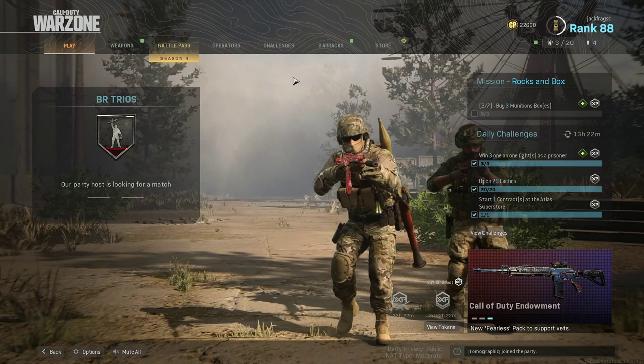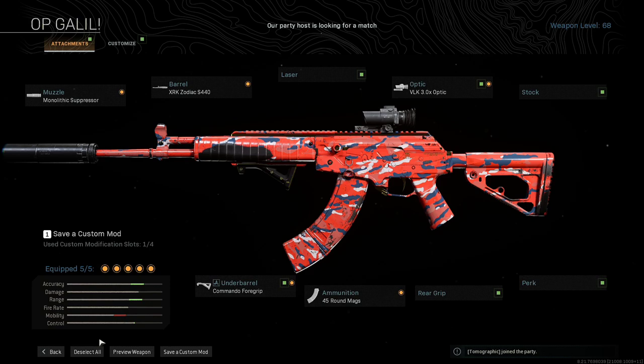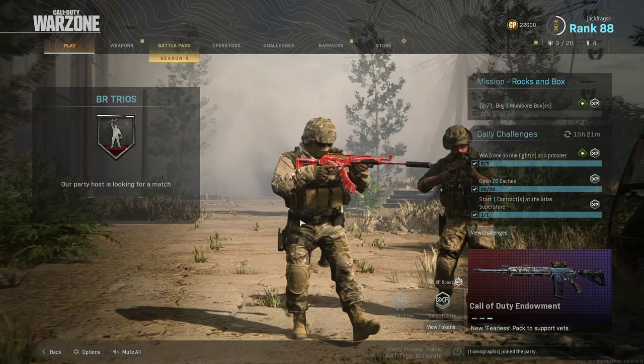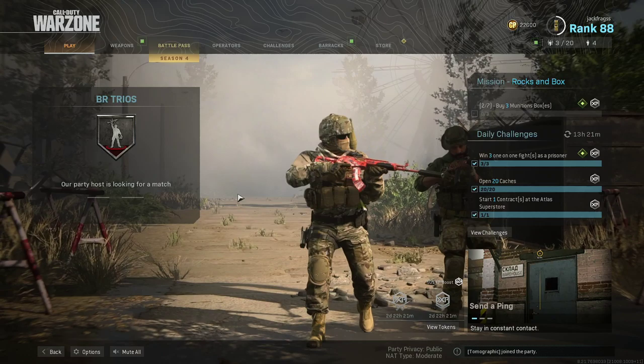On the Galil? Yeah. Okay, so I've got Mono, Zodiac, VLK Optic, Commando, 45 round mags. Oh, okay. So you're going for... Okay, all right. I see. And what do you think? Have you tried it in Warzone yet, or is this just... I've tried it a little bit. Yeah, I've tried it a bit in Warzone. I think it's okay. I'm trying to figure out what I want to use. Max, going for more like size is 50, right? 45. 45. Oh, is it?